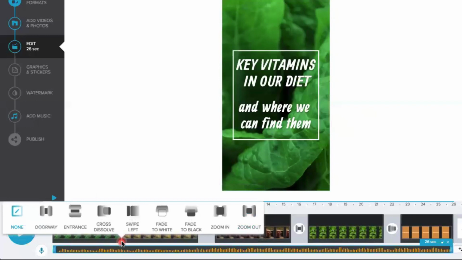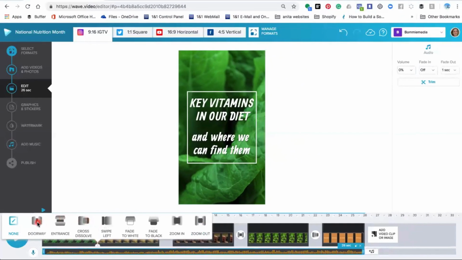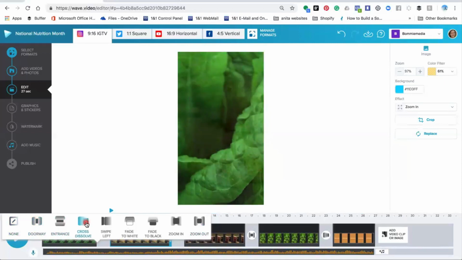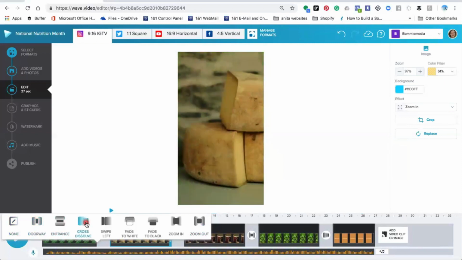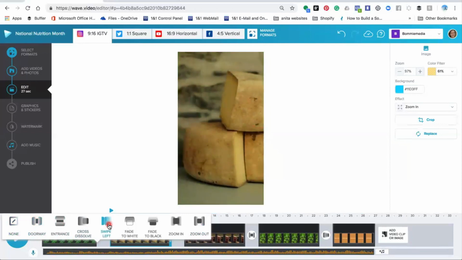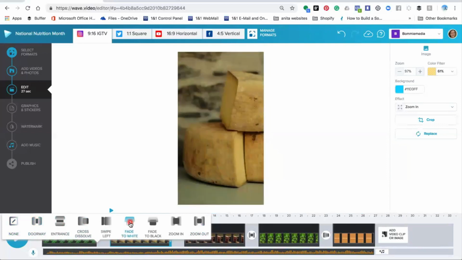Now to change the way the tiles link together, you can just choose one of them and it will give you an example of what it looks like. So we go along, and you can see that the different effects create a different feel to how your video is viewed. Depending on how you set your transitions will depend on the type of immersion you could receive from your viewers when they're watching your video.